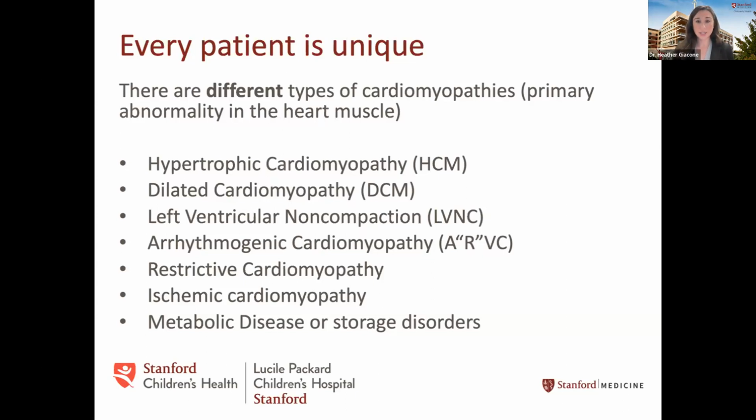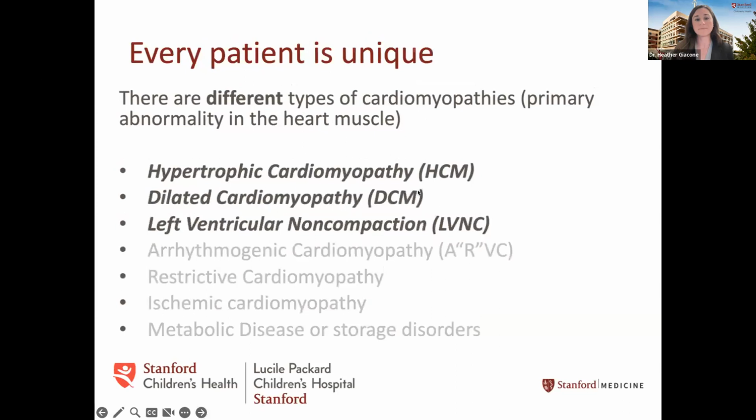It's what we call an umbrella term, and it encompasses many, many different types of patients. But even patients within one category of cardiomyopathy, such as hypertrophic cardiomyopathy, may present very differently and look different from each other. So while it is extraordinarily helpful to talk to other patients and other families, and understand their process throughout this entire ICD life, pre and post, just know that their indications for a pacemaker might be a little bit different than yours, just depending on what the physician sees in their specific disease process.